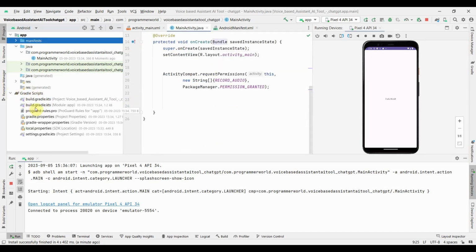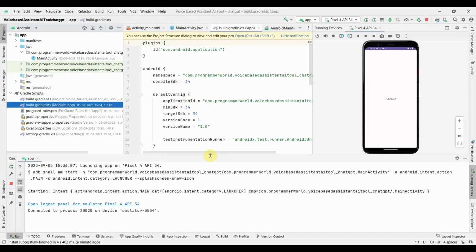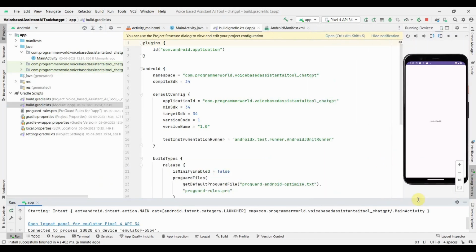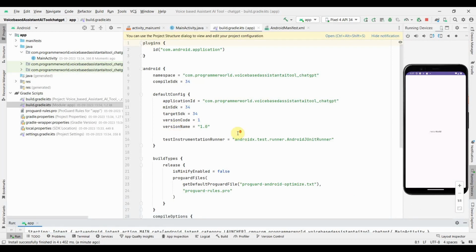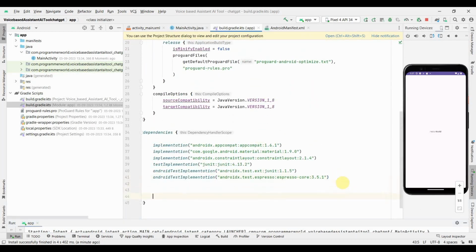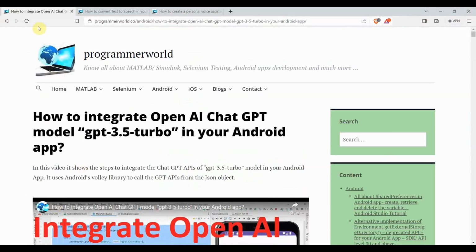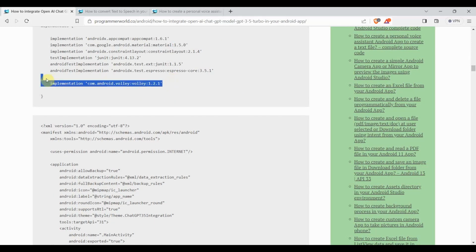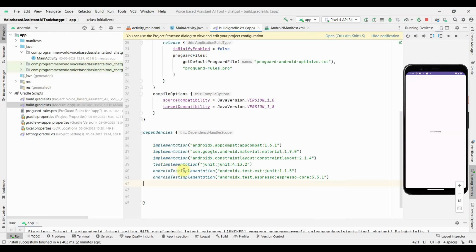Now in Gradle we may have to implement the right library that we require for this. Our application is anyway stored in the emulator on the right hand side. I'll just minimize this for the time being. We don't need it for now. Coming back to my code in the Gradle file, we need to implement the libraries. I know which libraries I need, and for that I'll go back to my code here and just scroll down. I think what I need is this one, volume. Yeah, implementation of this version. I think 1.2.1 is the latest version, but you can check again. I think this is giving an error because this should be something like this, if I'm not wrong.